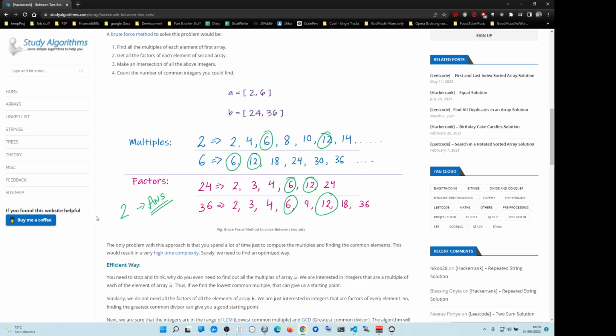Then we smash all of those arrays together and sort them in ascending order. Because there are 4 arrays, we look to see how many of these numbers appear 4 times. If a number appears 4 times, that means that's the solution. Look in here, 6 appears 4 times because it's in every single array. 12 appears 4 times because it's in every single array. 2 appears only 3 times because it's not in this array, and 4 appears 3 times because it's not in this array as well. Does that make sense?